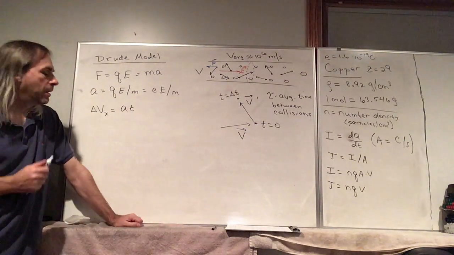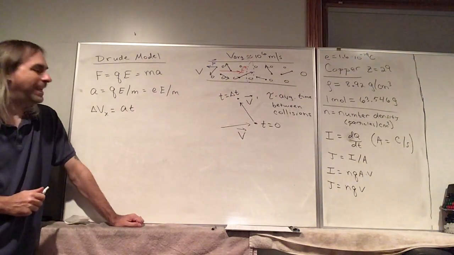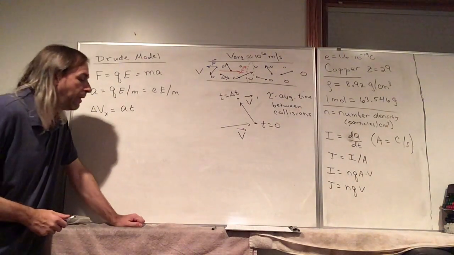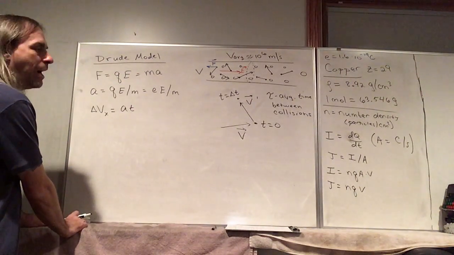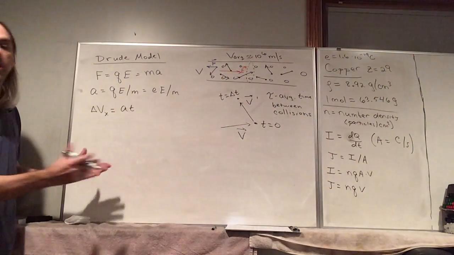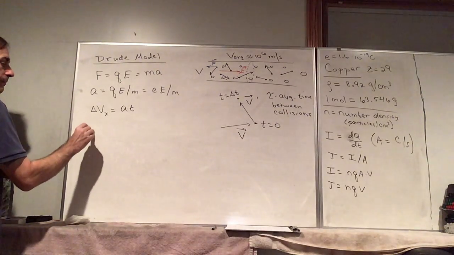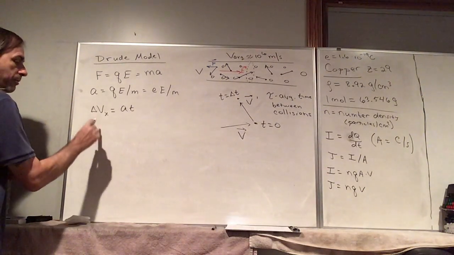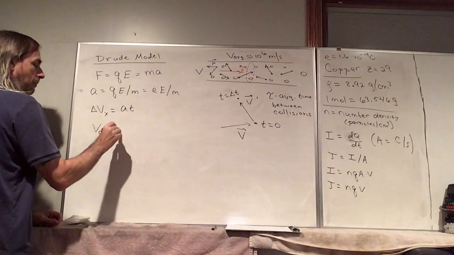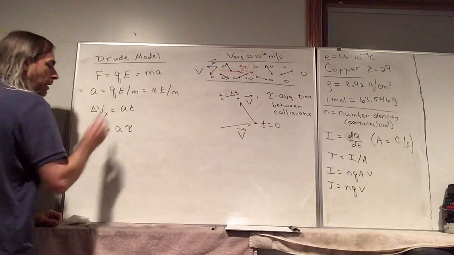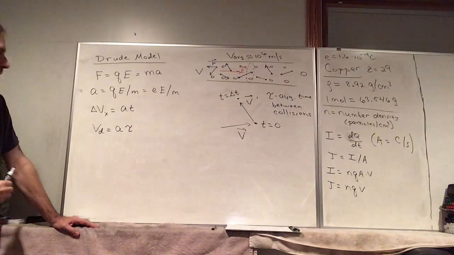And now you might think, yeah, we're going to take an average value. Let's do that. Let's average this over all of the electrons in our gas, like our electron gas. So we take an average over everything. And what I'm going to say is that this average is what we call the drift velocity, and that's a times tau, the average time between collisions.